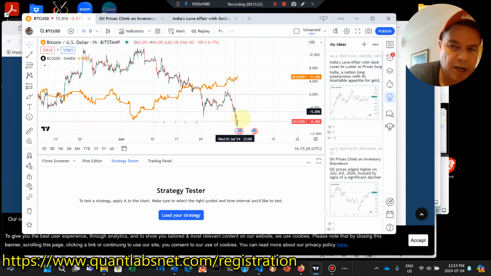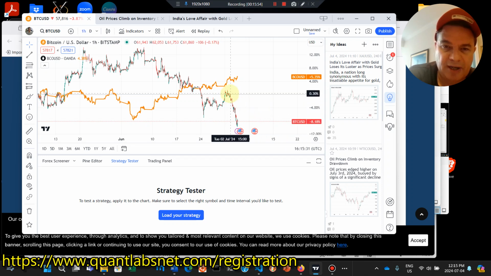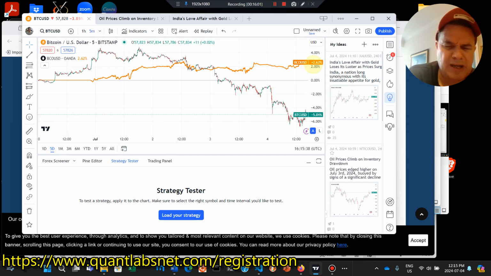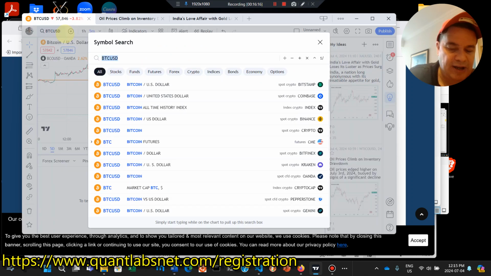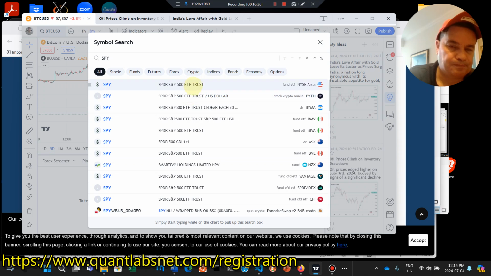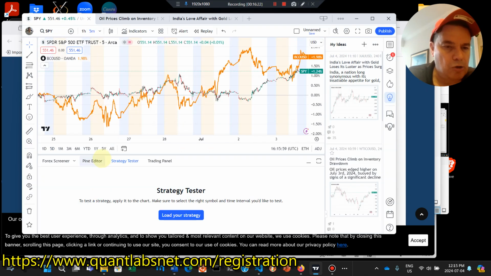You can see here you would have lost quite a bit, 8% in the last little while. But if I did a 5-day view as an example, you'd be up 2% versus oil versus Bitcoin. So those sort of things are important to understand. And when you look at another very extreme example, let's say the SPX or the SPY, and you go back, I don't know, now we're going to go back 5 years.